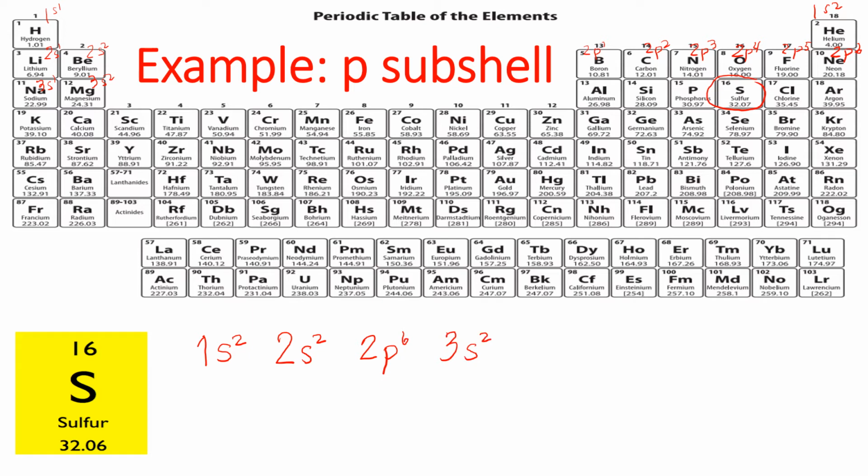Next is your sulfur. So this will be your 3p1, 3p2, 3p3, and 3p4. We will only stop at 3p4 because this is where your sulfur is located. So you will write it this way, 3p4. To check the value, you can have 2 plus 2, 4 plus 6, 10 plus 2, 12 plus 4, 16. So this is the complete or full electron configuration of your sulfur.